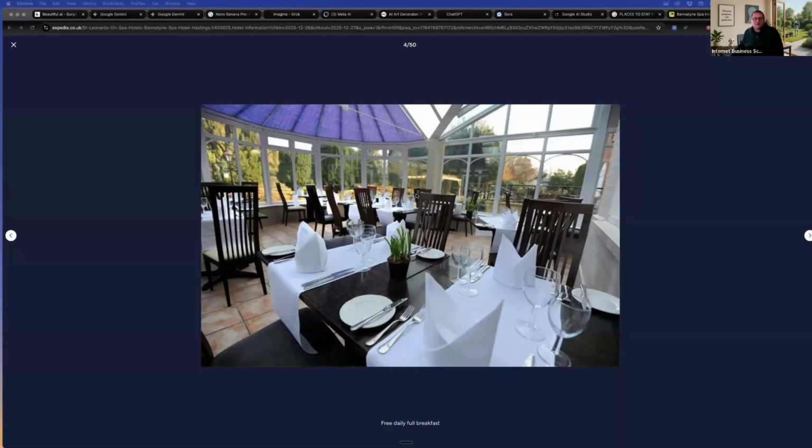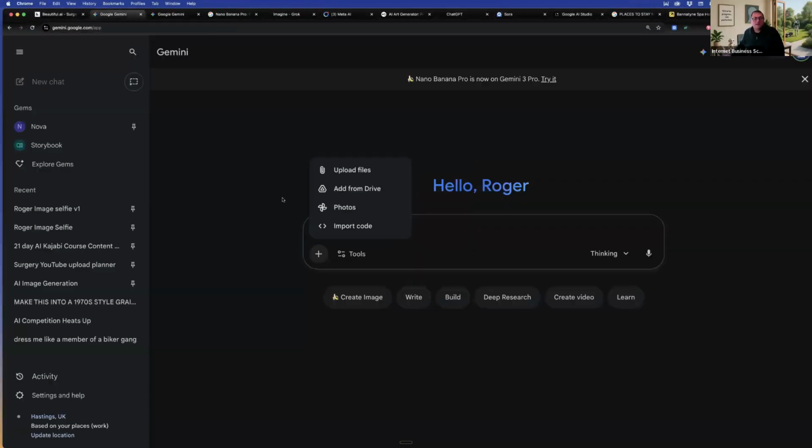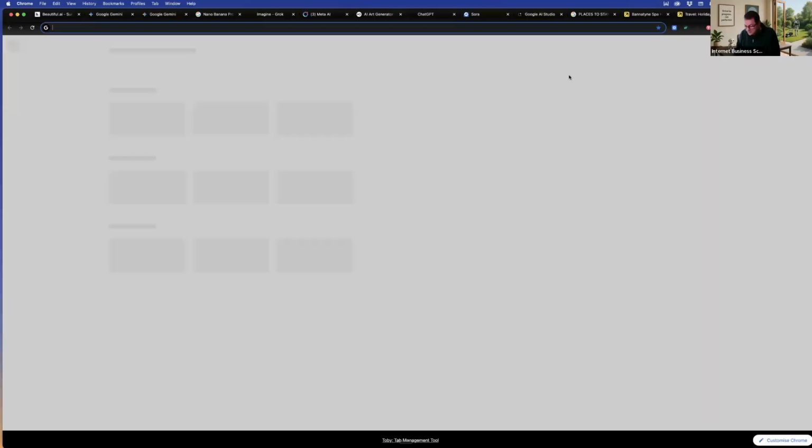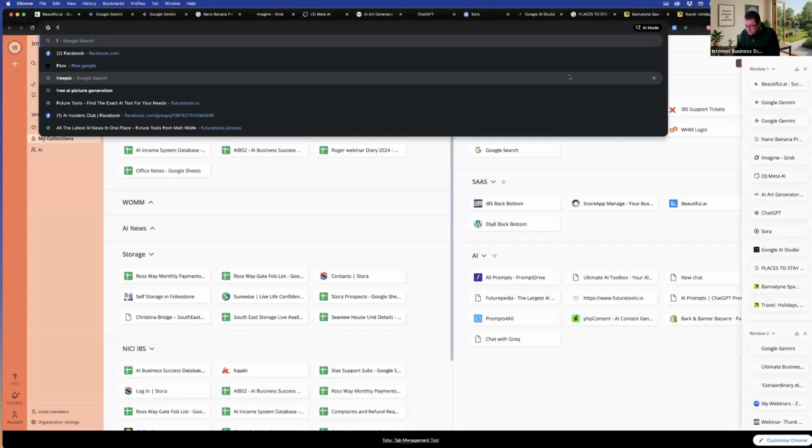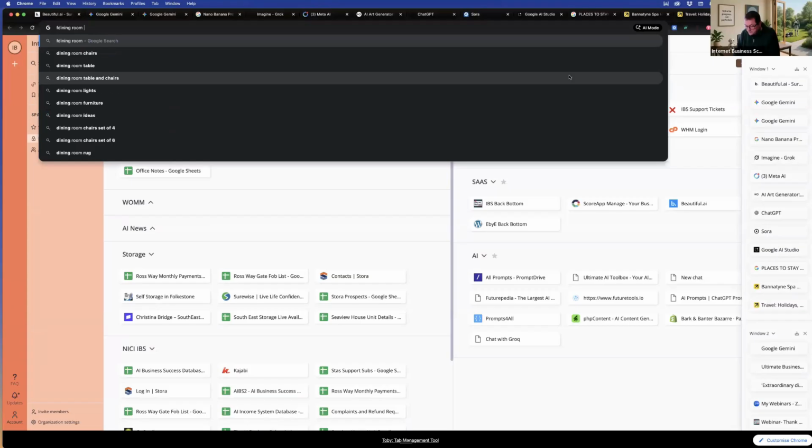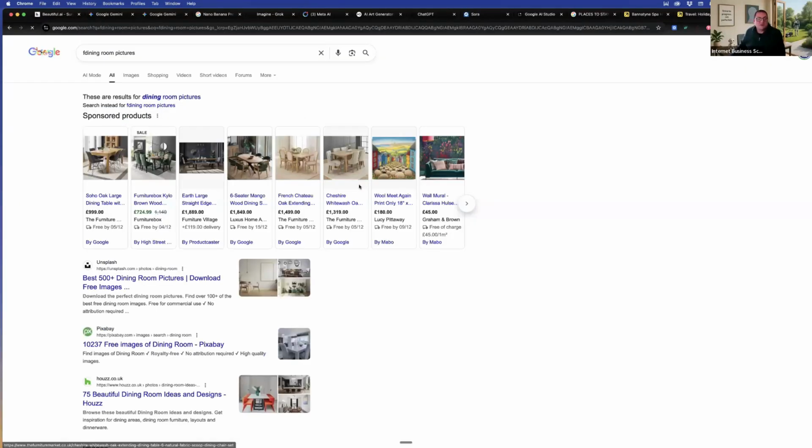Right, so I've got an image of a hotel restaurant. And if I had an image of my front room, my dining room, I'm just going to get a stock picture from somewhere.